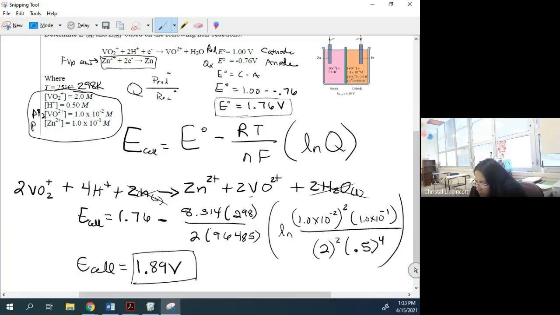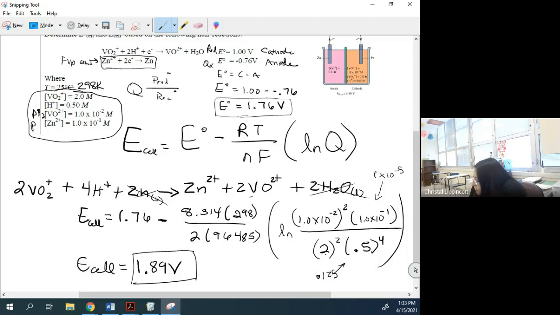Okay, so for this, what I ended up doing was this top line here. When I calculated that out, I got 1 times 10 to the negative 5. Did you get that for this top line? The top of this part of the reaction quotient. Yeah. And then I got 0.125 for down here. No, I got 0.25.